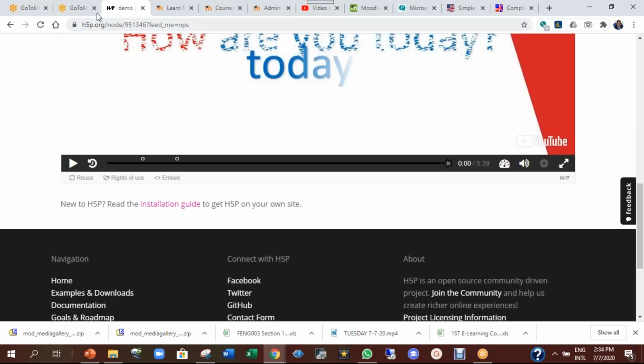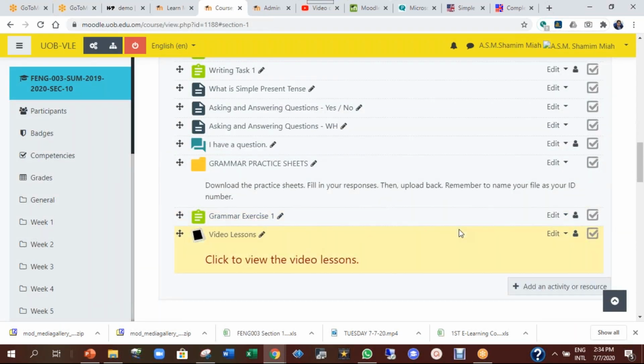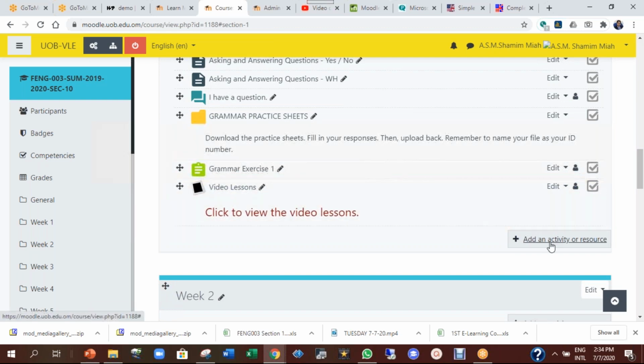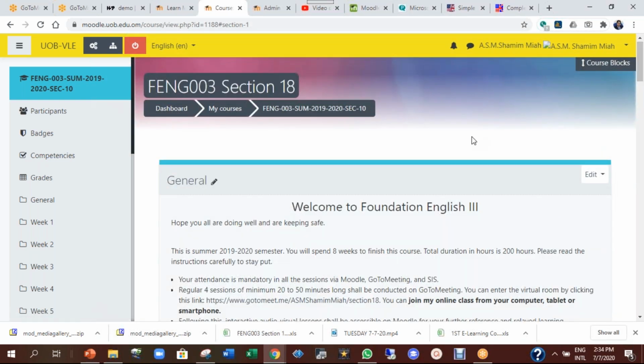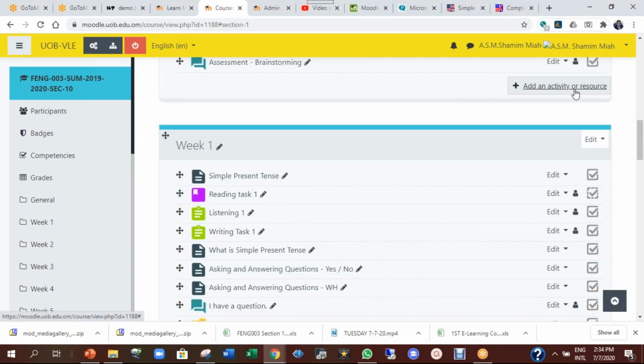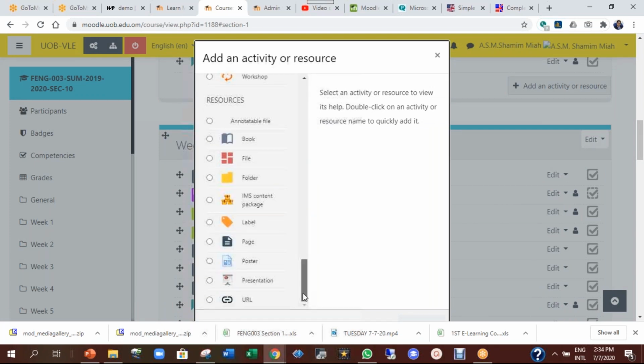Now our code is ready. We have to go to Moodle, and I'm going to create this here. What you can do is, again, just like typically when you want to create an activity, you need to turn on the editing feature. You see my editing feature is turned on. I can see add activity and resource. I'll click add activity and resource. I'll go all the way down because I want to add a resource, and that is a page.